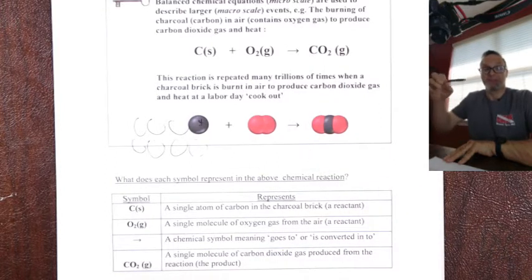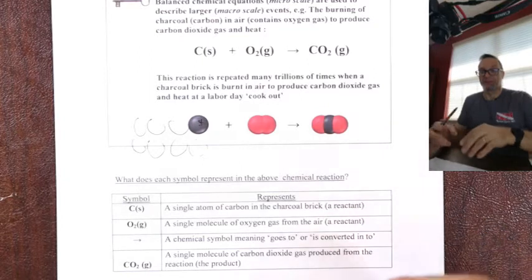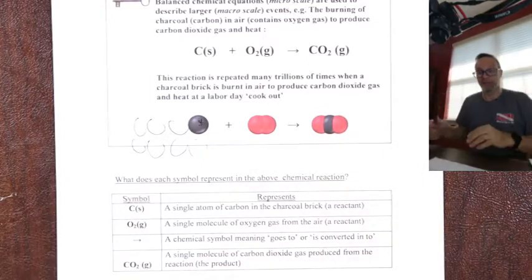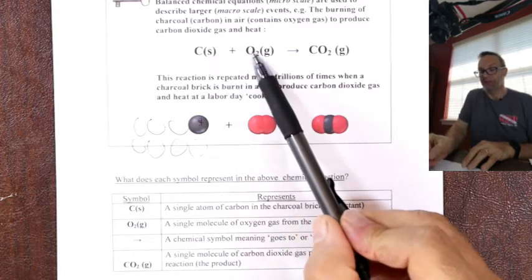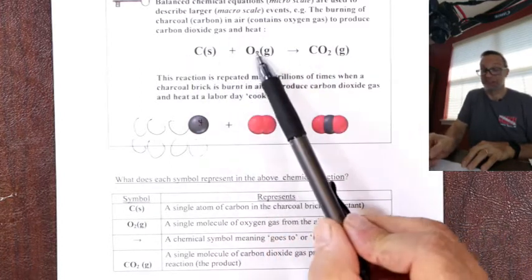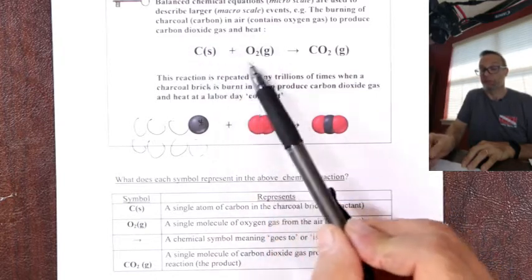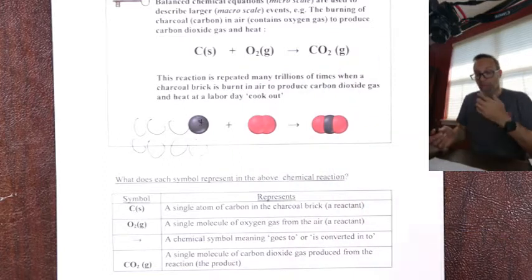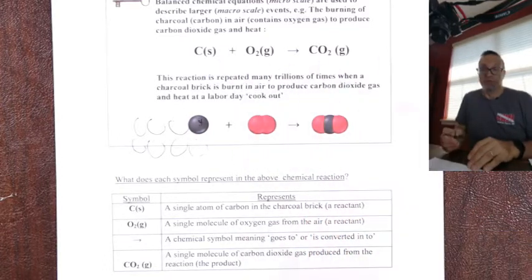If you have a bunch of Legos, you build a tower, you dismantle it, and then maybe you put them back together and build a boat, right? That's exactly what you do here. It's the same number and type of Legos, they're just rearranged differently. So that's what chemistry is, changing the bonding of a fixed number of atoms to go from reactants to products. So we always see the same number and type of atoms before and afterwards. You can't create or destroy.